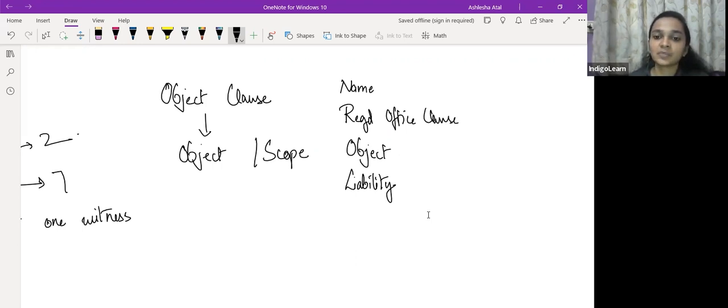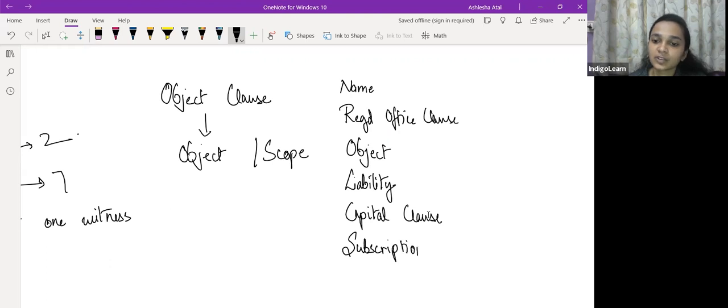And then comes the capital clause, which specifies the authorized share capital of the company, the division of authorized capital into the number of shares of fixed amount, how many shares are the subscribers to the memorandum subscribing to. All these details will be stated in the capital clause. And for last clause आता है subscription clause.